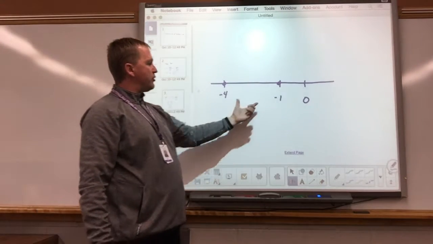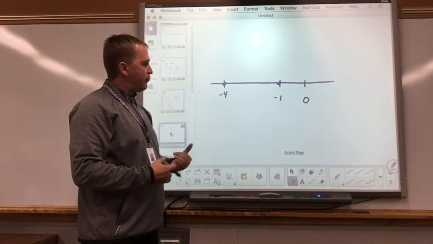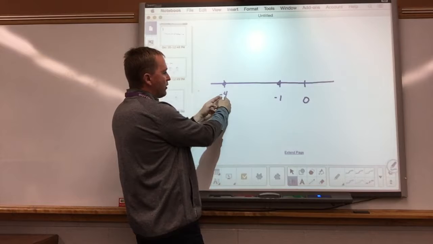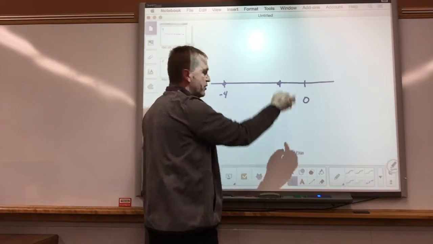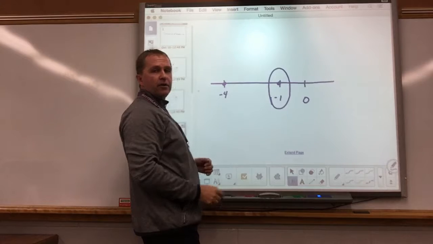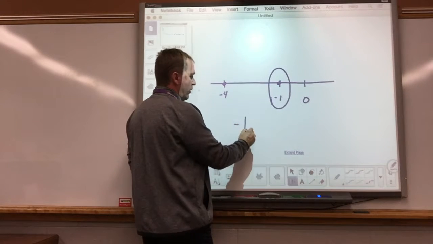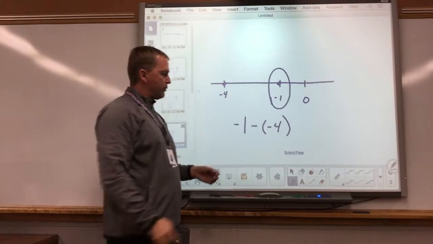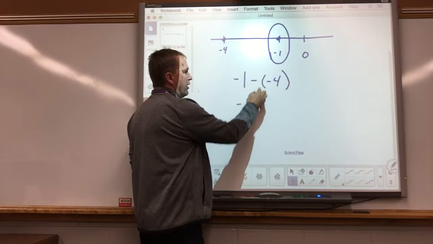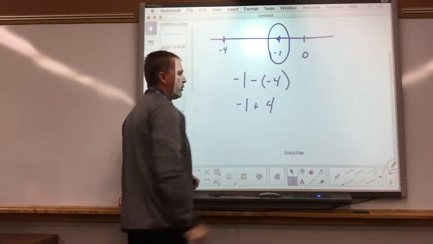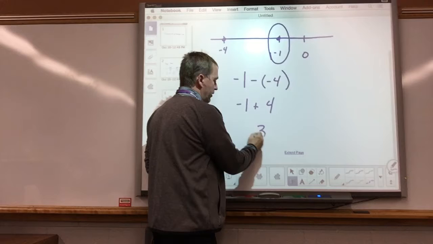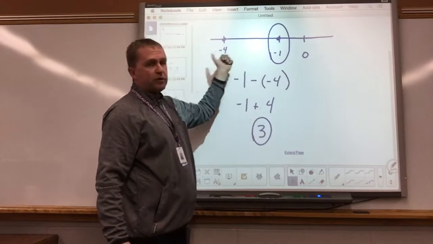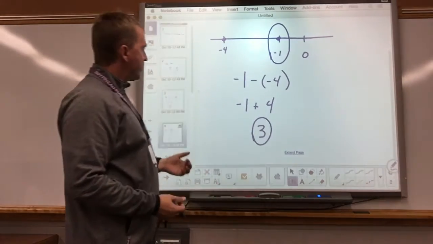Next example, we're going to put the 2 points, and they're both going to be on the negative side. But again, it does not change. And remembering that the bigger numbers are always further to the right, even though 4 looks bigger, because negative 1 is further to the right, which it is, that is a bigger number. So I'm going to say negative 1, subtract a negative 4. I'll work my way through that just a little bit. Negative 1, 2 negatives makes a positive, so that's really negative 1 plus 4, which gives me an answer of 3. And if you think about it, those two numbers, negative 1 and negative 4, are 3 units apart in that case. So I give you 3 examples.